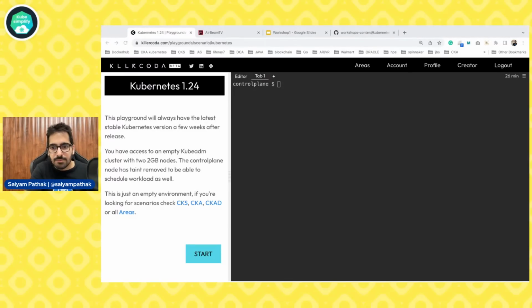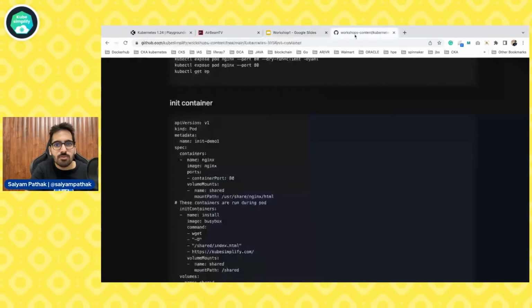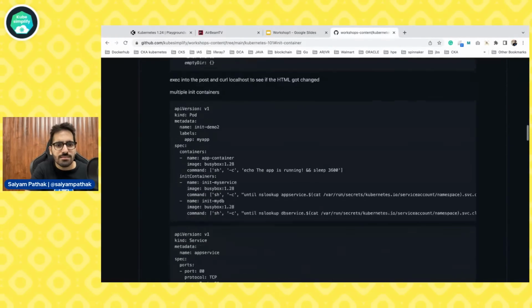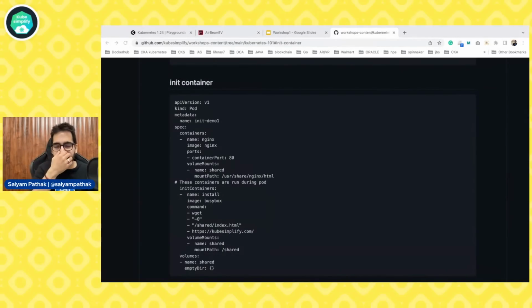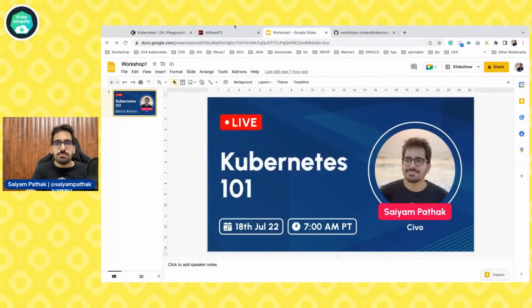I hope you have just done the pod. I'm not sure if I have entered the basic pod examples, but from now on there will be good examples in that repository. But pod, normal pod, right? You yourself have created the pod using the imperative way now, like 10-15 times. Exit. Just press exit and you can come out of that. I will add those same commands here if you want. Anyways, let's go to our notes again.